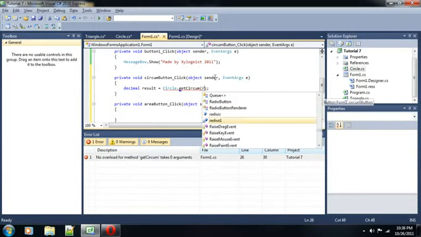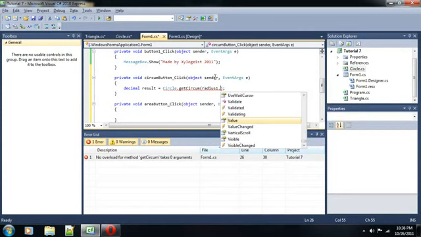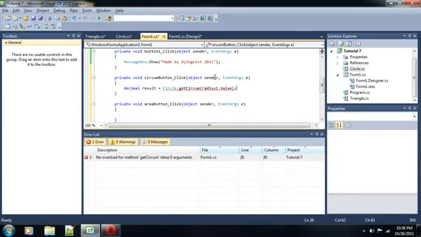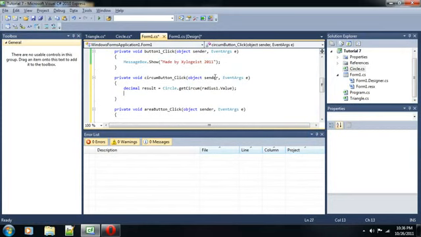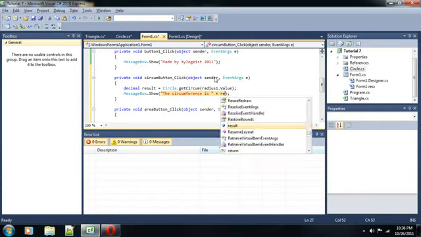Oh no, it's radius. Radius1.Value. That's our numeric up down. And what we do with that is we just output it to the user using our standard message box method that we usually have been doing. The circumference is, and then result.